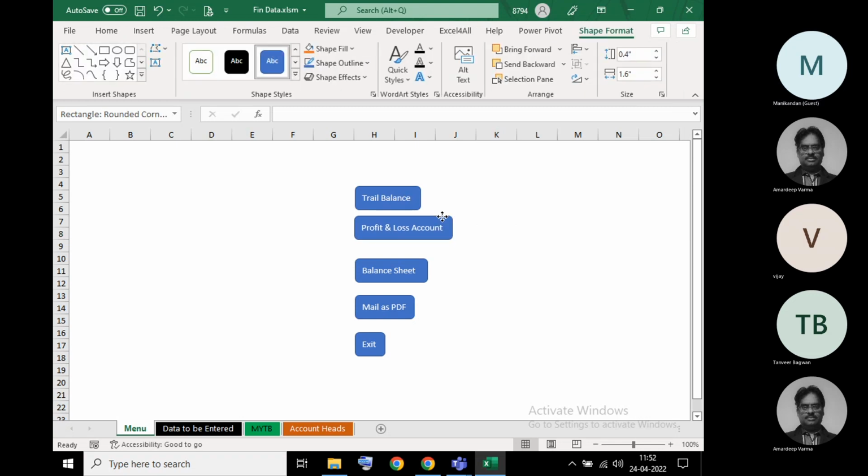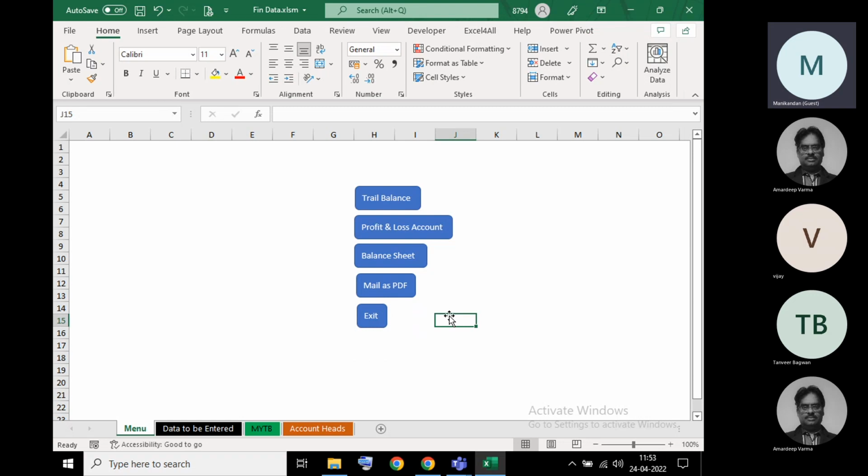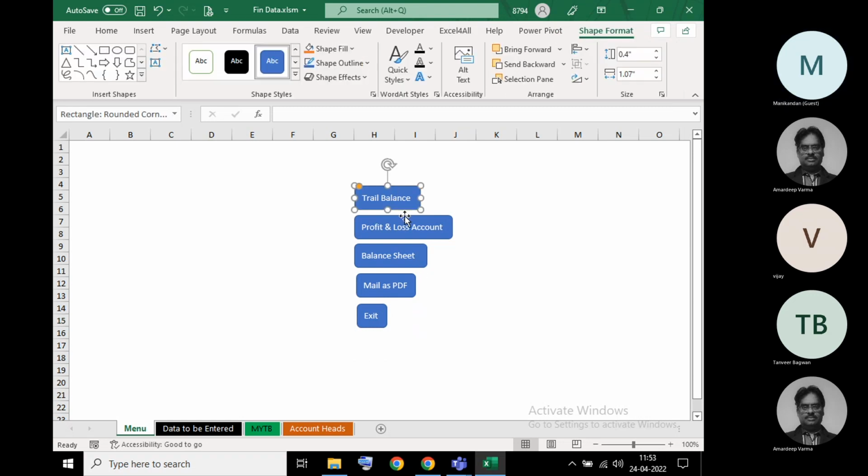And then you go to Shape Format. Align to the left. In Shape Format, there is an Arrange group.